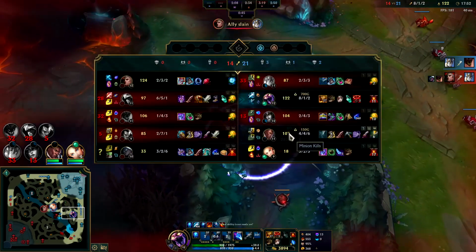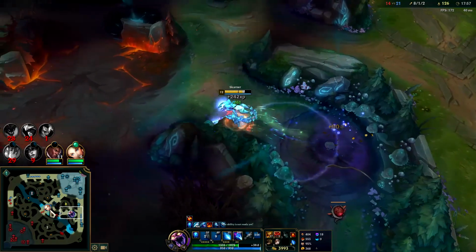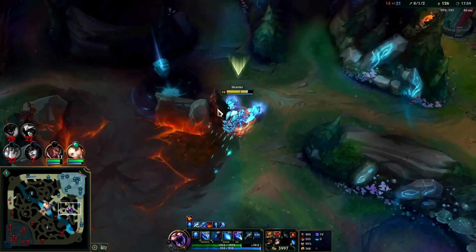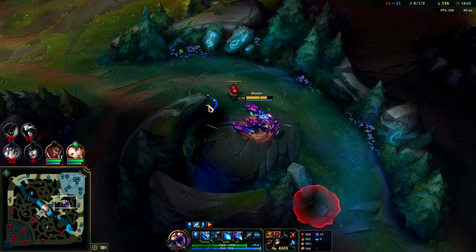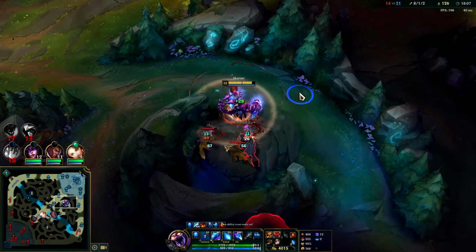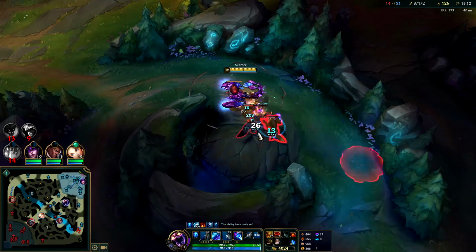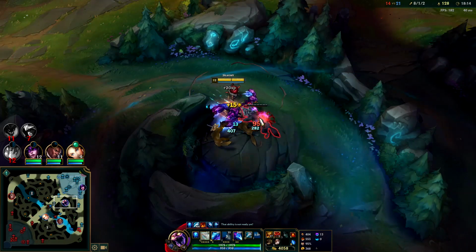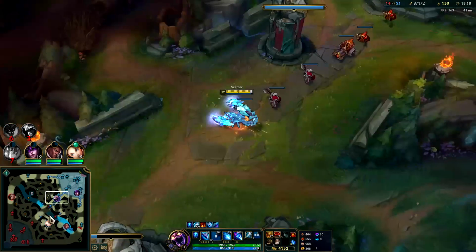Little bit of trades. As long as they don't get shutdowns, I'm not too worried about it. I'm the only one with a big shutdown on my team right now. As long as I stay alive, we're good to go. I said wolves were about to spawn in. Yellow means 10 seconds or less. Don't need to pop my W, it's not going to help me. And now I'll use it to get to my camp faster.